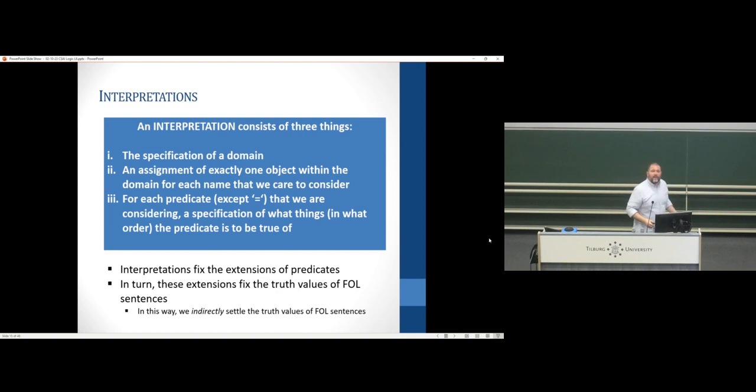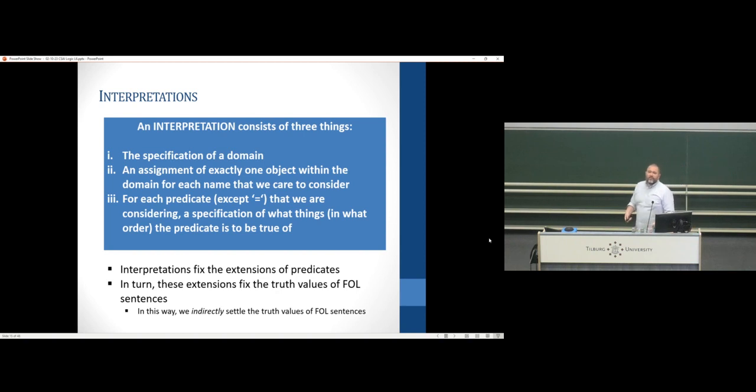Or to put it another way, every interpretation tells us here's the domain, here are the things in the domain our names pick out, and here are the extensions of the predicates we're interested in.